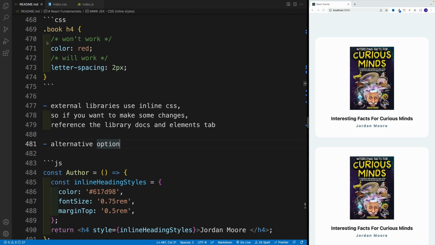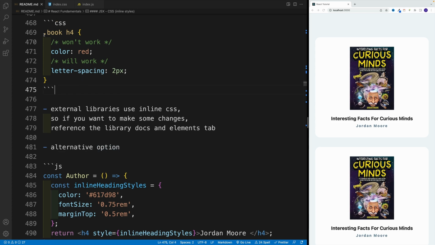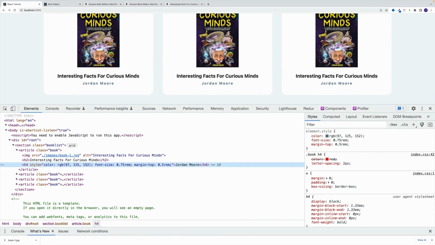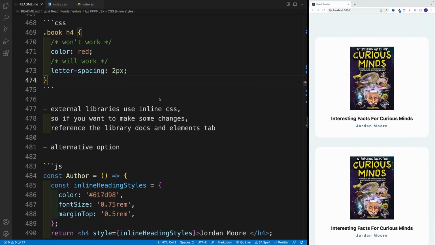So keep in mind, if you'll want to change some styles that the library provides, sometimes it's not going to be enough to just go to the CSS and change it. If the library is using inline styles, you'll have to figure out how you can modify those inline styles, and only then you will be successful. So don't get frustrated if you install the library and you try to add your own styles, but it's not working. Always, always first check the elements. And if you see the inline styles, you know that you'll have to do more work.